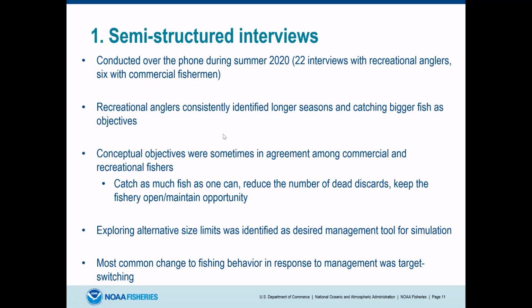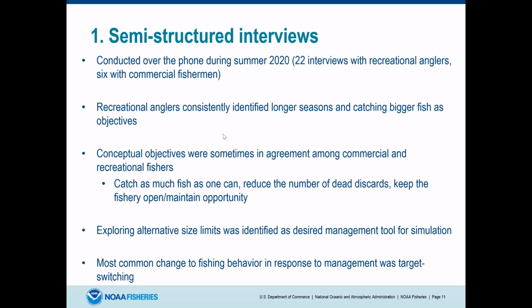So going back to the semi-structured interviews, we conducted these over the phone during summer of 2020, which was not an especially auspicious time to be doing interviews, but at least we had the phone. We did 22 interviews with recreational anglers and 6 with commercial fishermen. And what we learned was that recreational anglers consistently identified wanting longer seasons and being able to catch larger fish as conceptual objectives. What was really interesting about this part of the study was that conceptual objectives were sometimes in agreement among both commercial fishermen and recreational anglers.